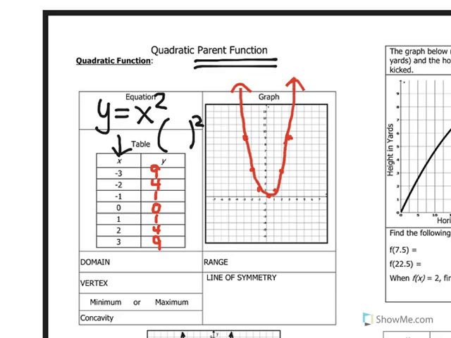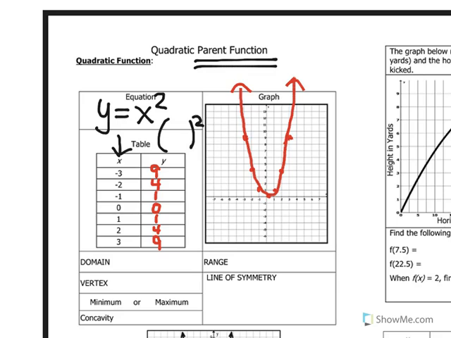And you can kind of notice just from the numbers that our graph is going to go down from the left and then go back up. You can see that in the values there. So we started at 9. We kind of came down and we went back up like that. So that's our quadratic parent function. If you want to put that into your calculator just to see it look nice and pretty, you may.